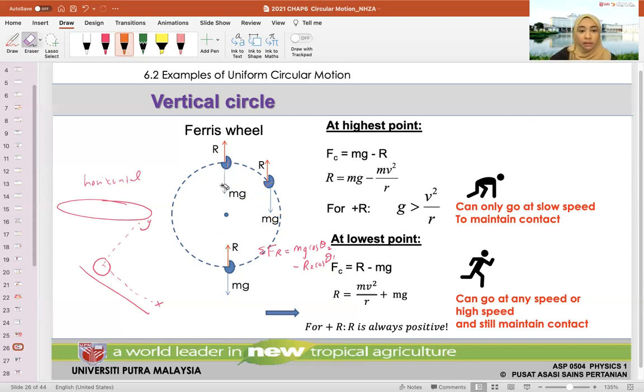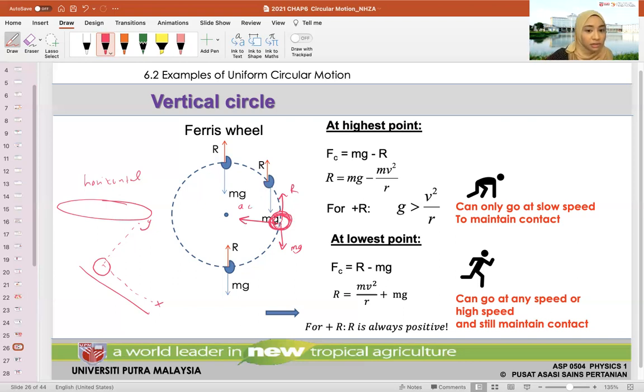Okay, so if you notice, on the right hand side of your Ferris wheel, I don't know if you've ever tried, but when you find a Ferris wheel, you can try. If you are on the right hand side or on the left hand side of the circular path, you would know that it will sway. It feels unstable. Because our R and mg, if they are just vertical, there is no component towards the center. So when we move a little, we have an angle, and there is a force acting towards the center. So I noticed here that it is indeed unstable on the right and on the left.